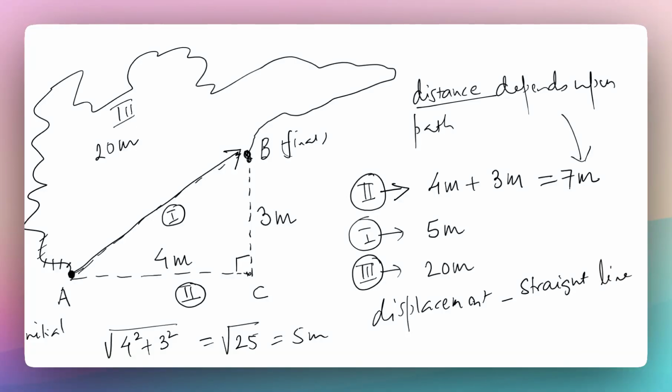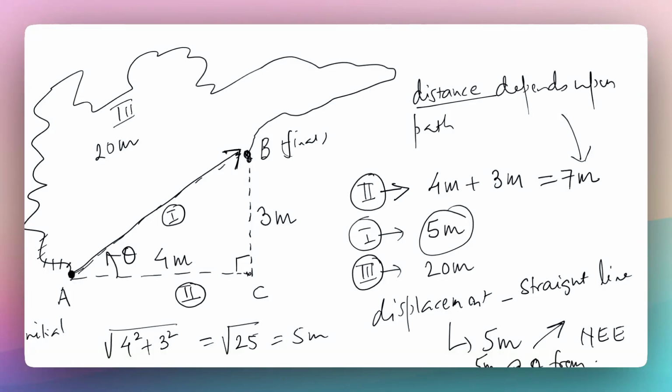Right? The distance, as you know, is also going to be equal to 5 meters. Your displacement is also going to be 5 meters. But when we define displacement, we also put an arrow which signifies we move from A to B, and not like this from B to A, right? We haven't moved from B to A, but from A to B. So we are going to say in the direction something like this, right? We can write it like north-east, or whatever we want to say, that kind of a direction. Or we can also represent it with some angle theta. So we can also say 5 meters at some angle theta from east.